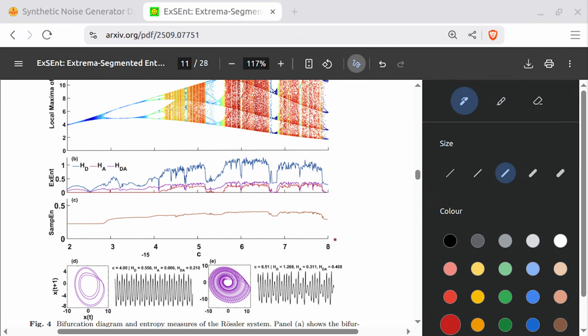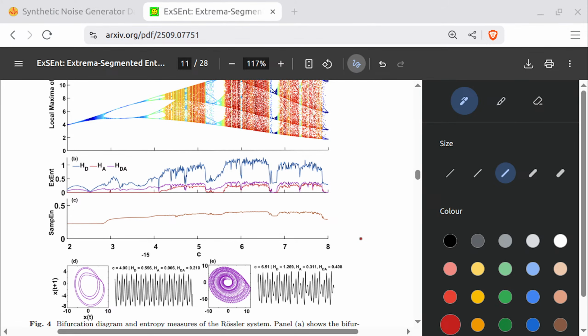Regarding HD, HA, and HDA, HD stands for duration-based entropy. This measures the predictability of how long the system stays in a certain state, or how long a particular event lasts before something else happens. HA is the net amplitude entropy. This tells us about the variation or spread in the, quote, size of the system's output. A higher HA means more unpredictable changes in amplitude.